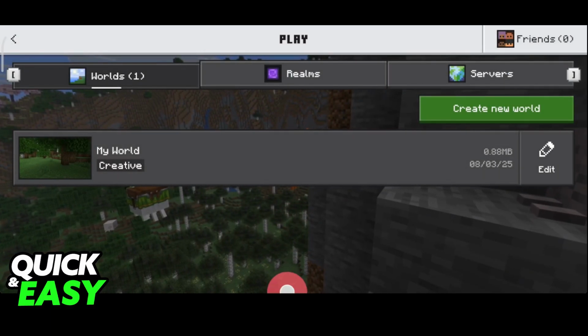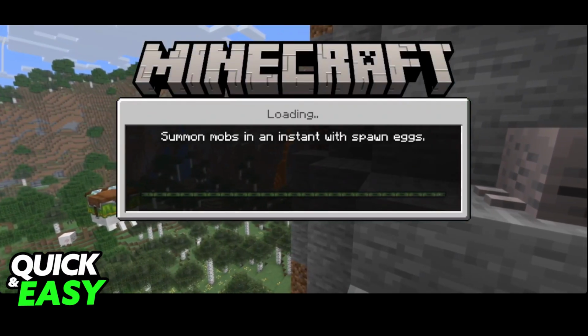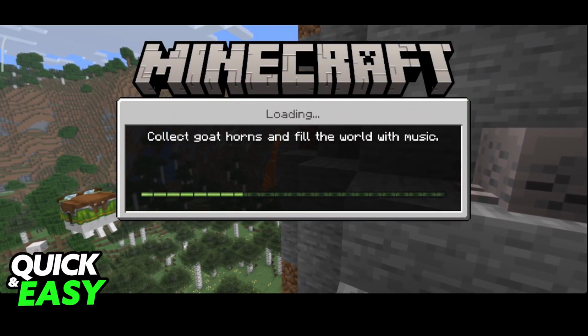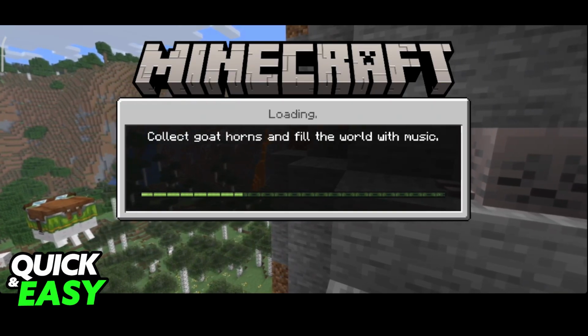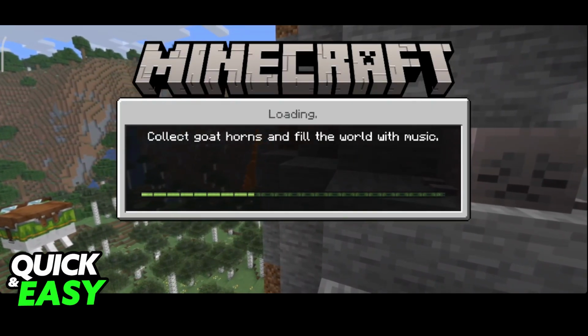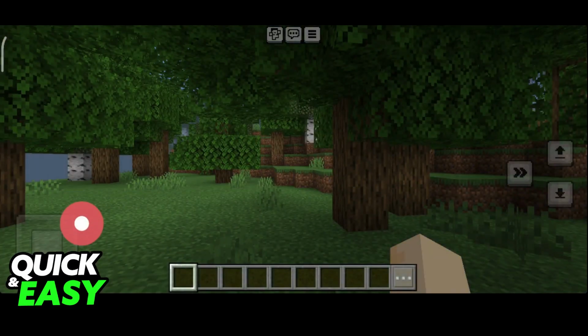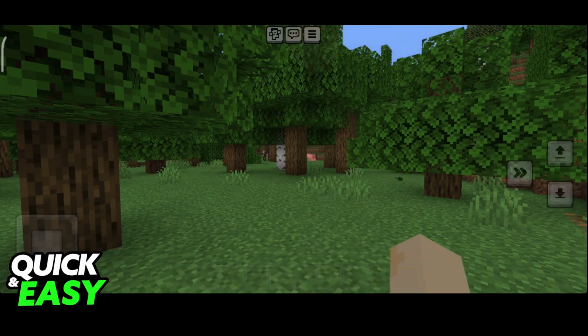So whoever wants to host will need to stay inside of the game. So in this example here, I'm going to host on my phone. So I just go ahead and I join the world and wait for it to load. Then once the host loads in, he will be able to send out invites to everyone who is going to be playing. It doesn't matter if you are doing this on a creative world, survival world, all of them, you will be able to do multiplayer.